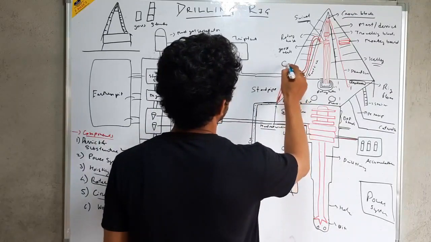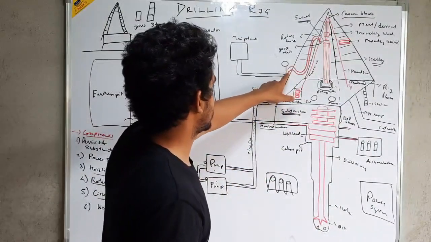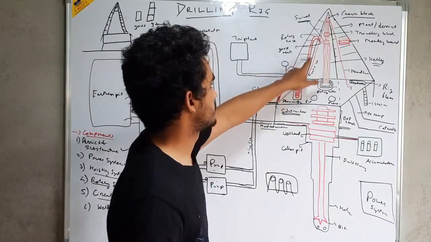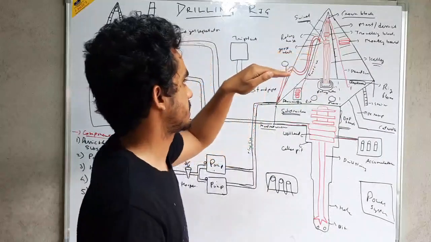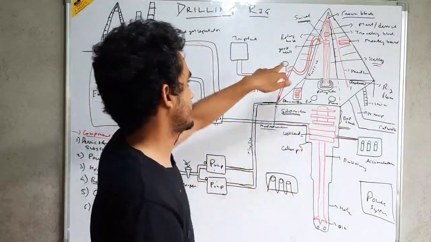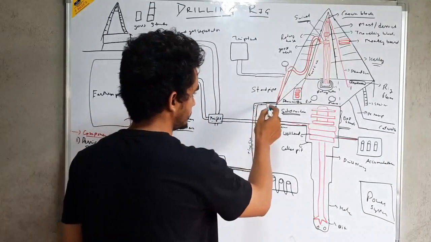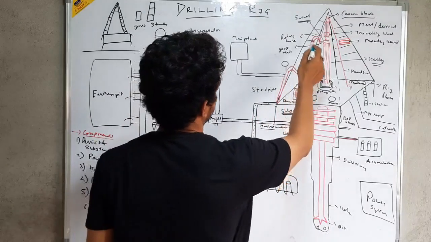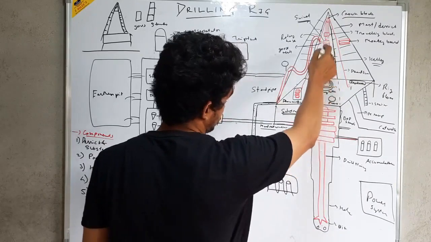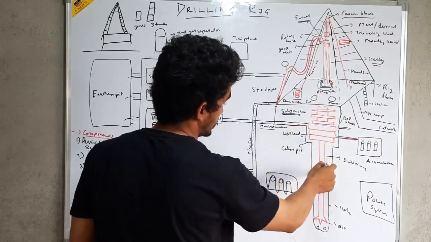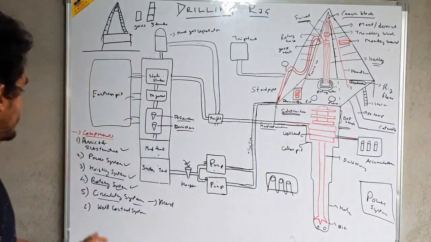This stand pipe will have a pressure gauge where the circulating pressure can be monitored. From the stand pipe, it will be connected to the rotary hose. The rotary hose is a rubber hose which is connected to a gooseneck. The shape of this gooseneck is like this, so from the shape the name came, gooseneck, and the gooseneck is connected to the swivel. So drilling mud will enter the flow line, then the stand pipe, then the rotary hose, then the gooseneck, then the swivel, and from the swivel it will enter the kelly, then go inside the drill string, and finally through the drill bit it will reach the bottom, and again this process will continue. So this is our circulating system.